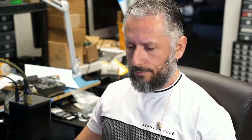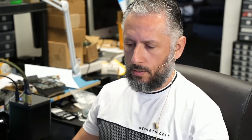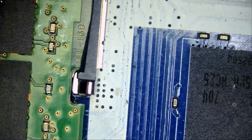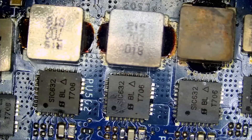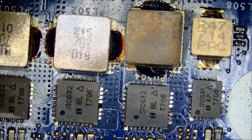I've worked on a lot of Dell Alienwares, and I have a lot of videos on the channel where even after removing the short and replacing the burnt components — the DR MOSFETs — the CPU ends up being the problem. The laptop would power on for a few seconds, or the fans would spin for a second or two and then shut off as a result of a CPU-related issue. So this one could be the same. Just look up Dell Alienware on our YouTube channel and you'll see every single one of them has the same issue. And it's obvious where the problem is.